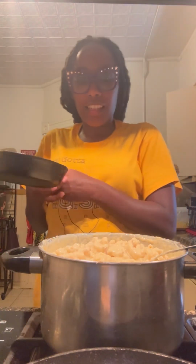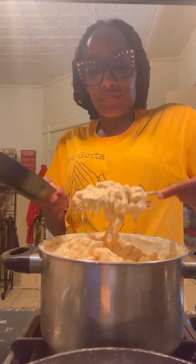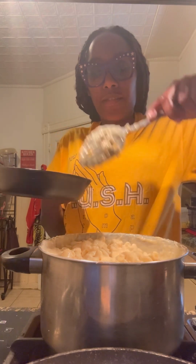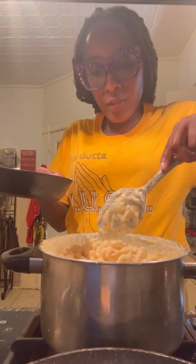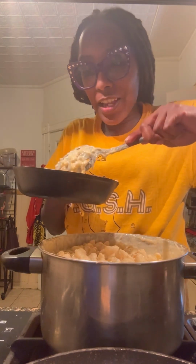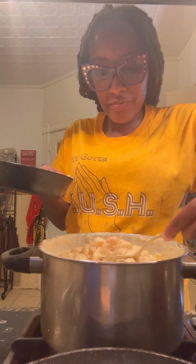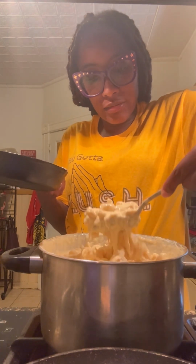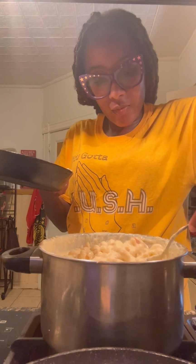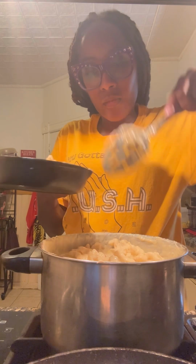And I'm gonna take this little cast iron. I know this is a lot. Ooh. And I'm gonna fill it, making sure I get some crab, making sure I get some shrimp. Okay, there's a piece with shrimp in it. And some crab.